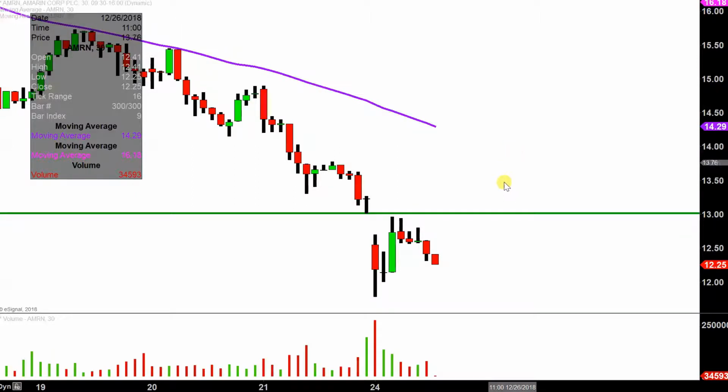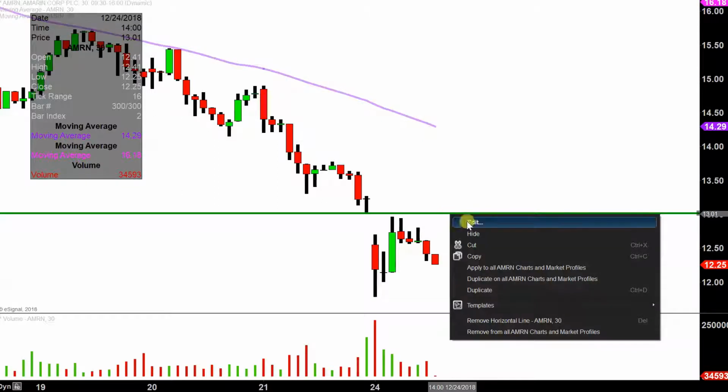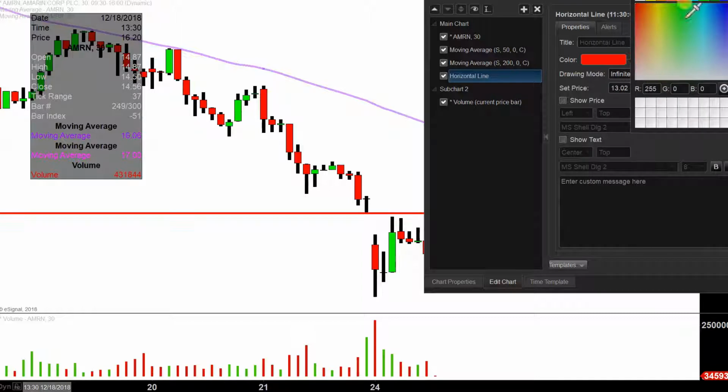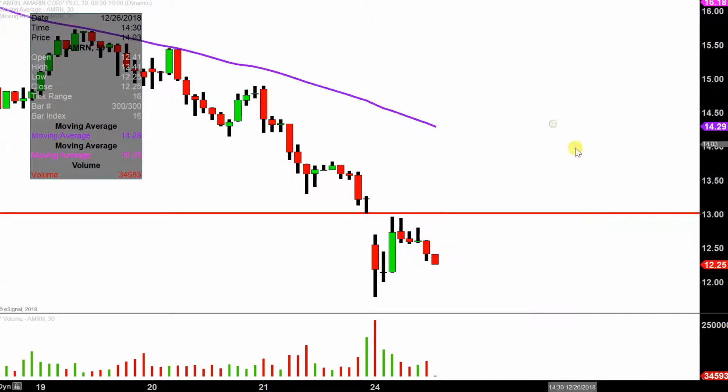The first update, though, that needs to be made and pretty much played out today perfectly is based on the fact that when levels of support are broken and closed below, they tend to act as resistance. So for those that watched the video on Friday, I talked about right around the $13 mark as support. But with the gap down this morning, that's where you would expect it to act as resistance. And that played out almost perfectly as there was that late day bounce. You can see the price didn't quite hit it, but I think we can agree got within that vicinity and then rolled back over.